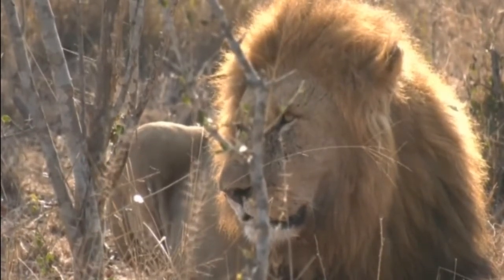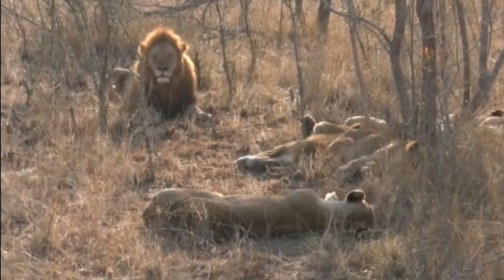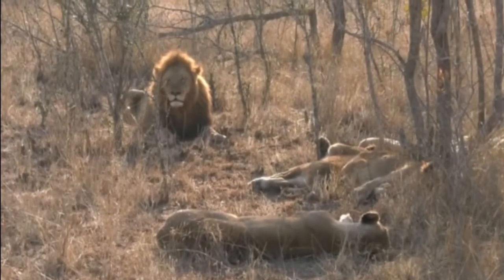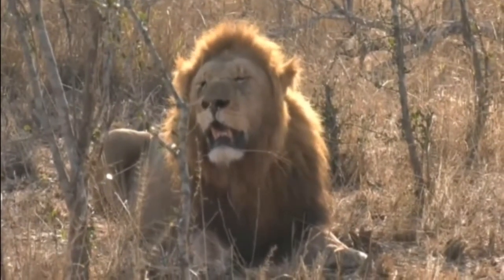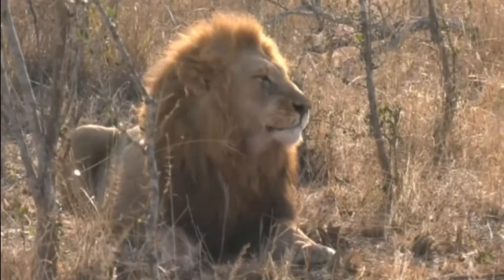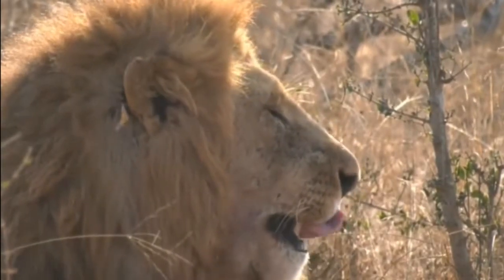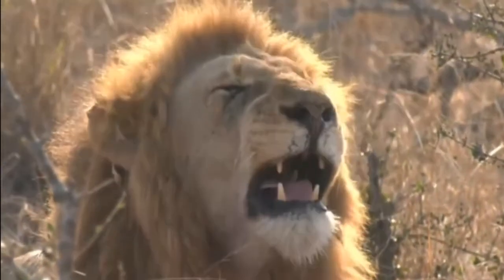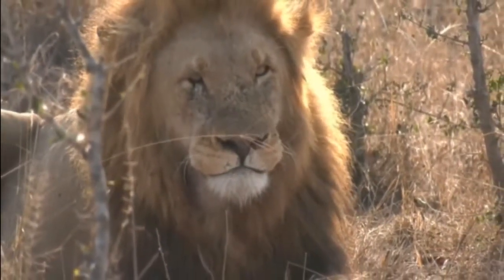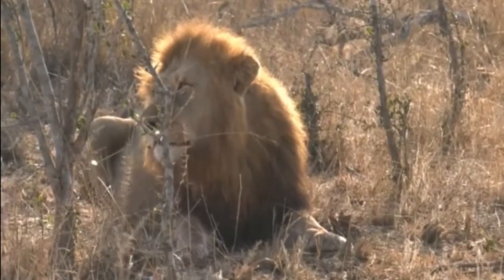Nsuku and Nena could be closer to seven years old, but they all would have left their maternal pride at around the same time. Even if there's a one or two year age gap, male lions will stick together and try to leave simultaneously — they've got a better chance of survival that way rather than going off one at a time. Oh, are we going to get a big yawn? Not really a big yawn — just a little one. I think that's him doing a yawn saying 'I'm ready to go back to sleep.' These canines are still in good condition too. Tinio has not got the greatest canines — that's actually what his name means: 'tooth.' Look at that backlit mane — what a stunning lion.